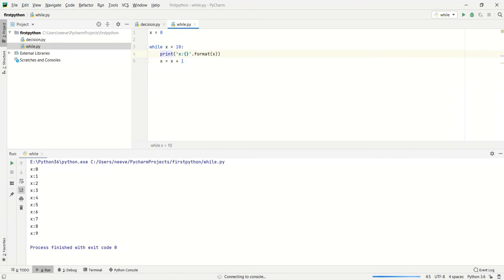For example, initially x will be 0, less than 10, it is true, and then we got the output of x equals 0 over here, and x got incremented by 1 with the help of x equals x plus 1 here, and it reaches up to 9, and that terminates the loop execution once the x variable reaches the value of 10 over here.